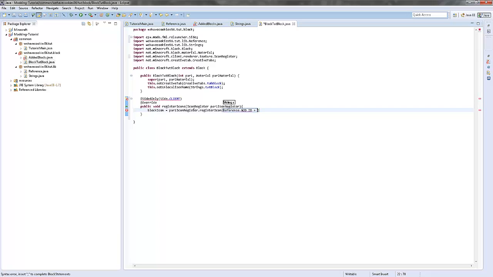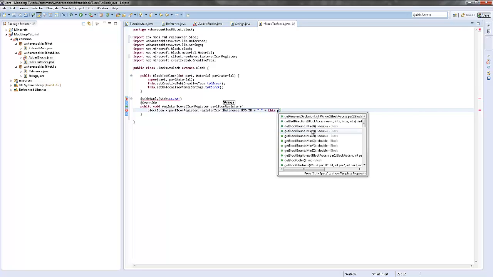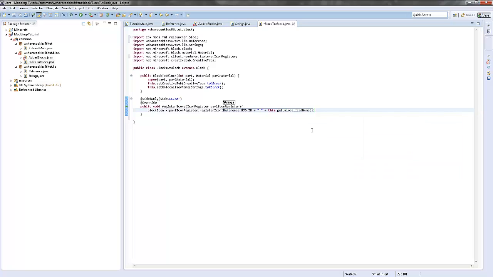You can actually do something to make it lowercase. I can't remember what it is exactly, but I know there is a way in Java that you can set stuff to lowercase. But then you want to do plus and colon, and then this dot getUnlocalizedName.